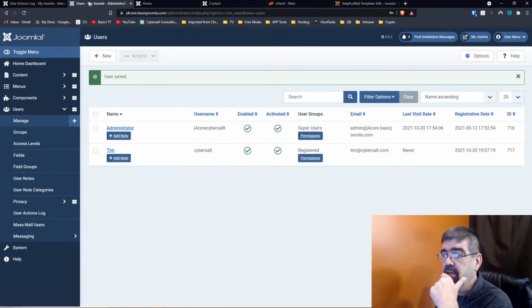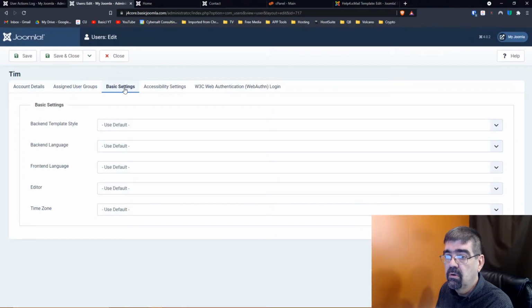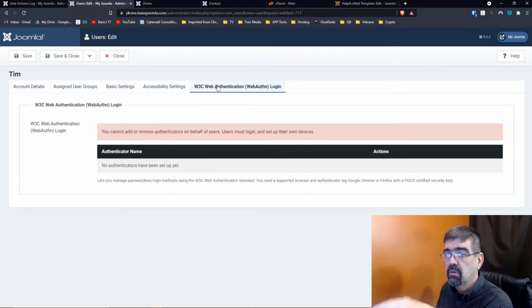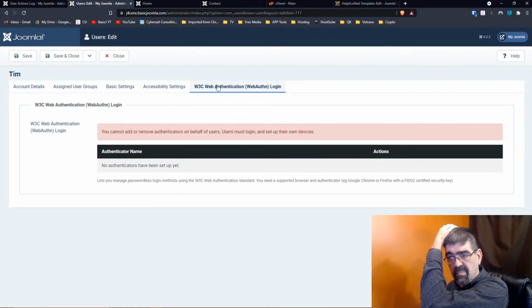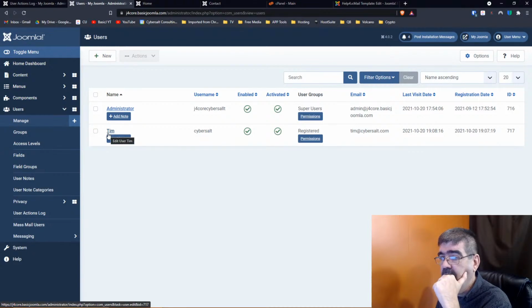So then that means if I go to, as the administrator, go to Tim, I don't have that option here. Maybe because Tim's not ever going to do anything as a user.